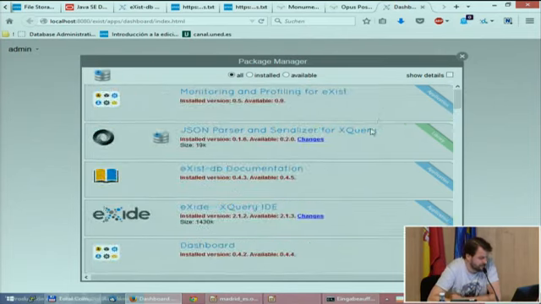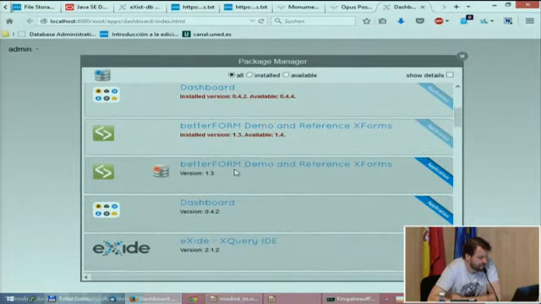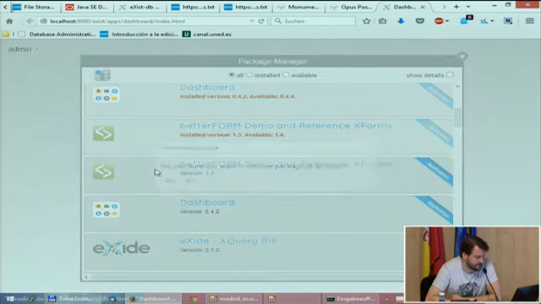And just to remove this, we go back to the top and look for the betterFORM demo. And as we don't need it now, we uninstall it. You can see the little database icon has a red minus. That means if you click there, you uninstall this web application. This is what I'm going to do now.